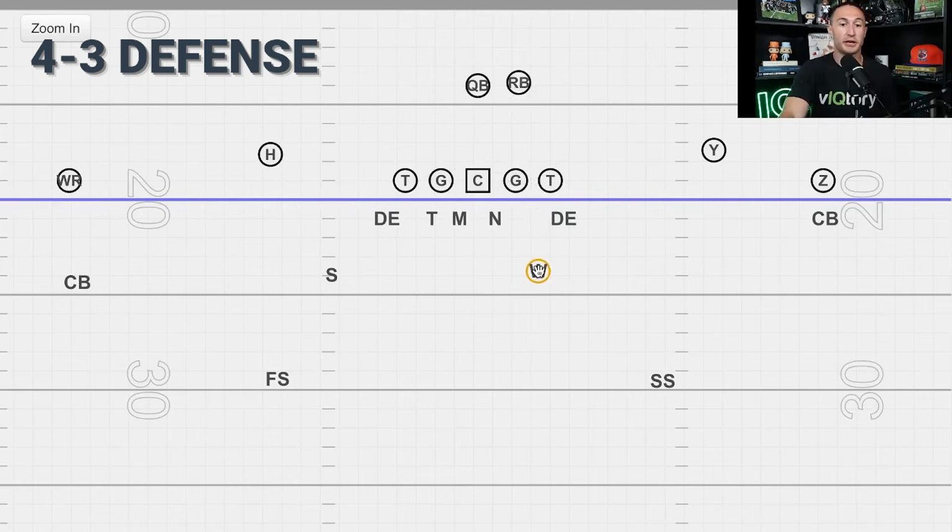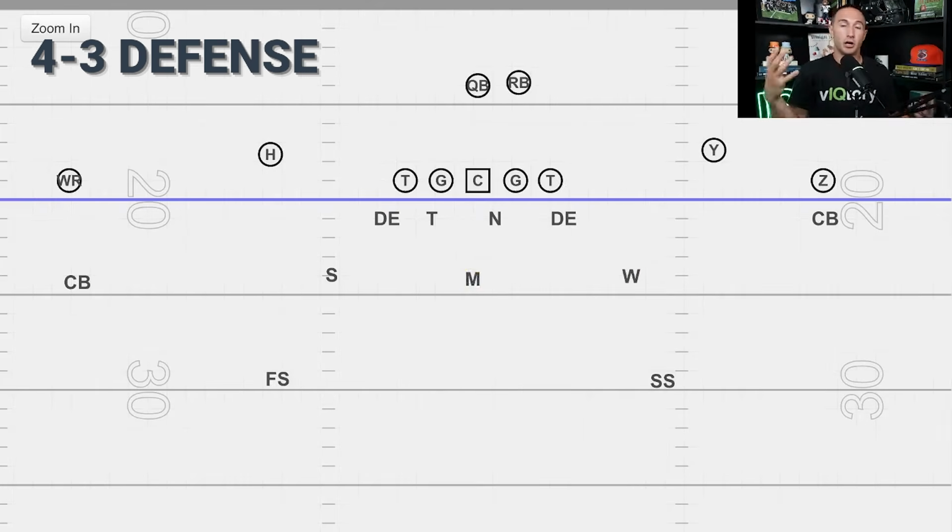So if you're ever watching an NFL game and you notice that the running back gets the football and there's just a brick wall and there's nowhere for him to run, this is why, because every player filled their gap. And you can see there's nowhere for the running back to run. So this is why it's so important in a 4-3 defense that everyone comes up and fills their gaps. But this is one of the pros of playing the 4-3 defense: everyone is able to say, I have a gap, let's go fill that gap and let's go hit that thing as fast as possible to create that wall.